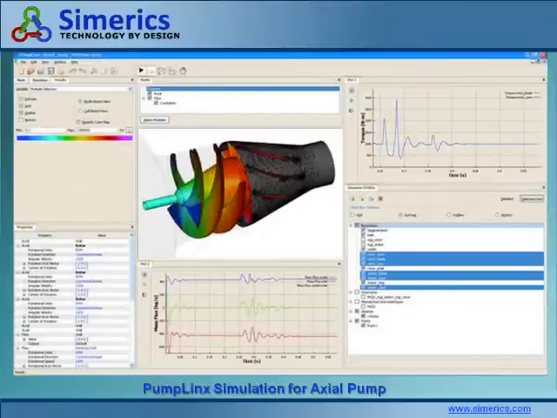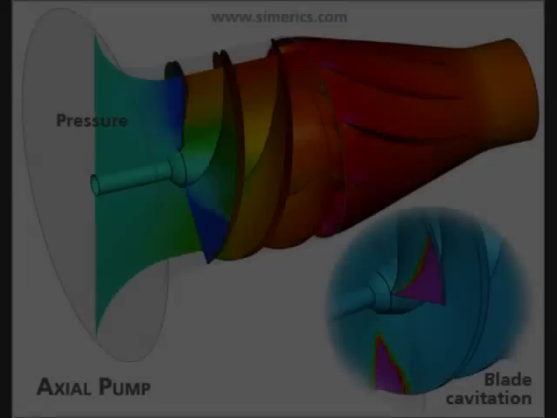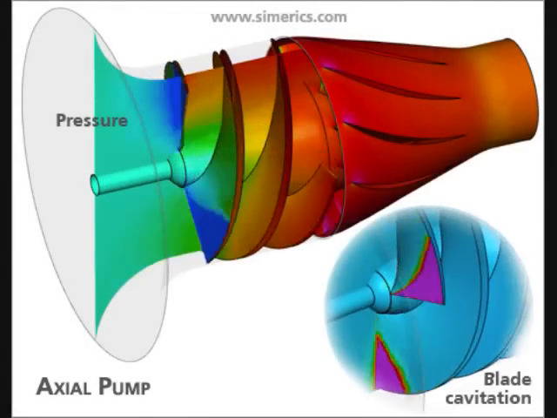The type and extent of the data produced are the same as would be generated by a well-instrumented hardware test with extensive flow visualization. These data include flow rates, streamlines, pressures, particle tracing, loads, torques, power, efficiency, and the important effects of both aeration and cavitation on pump operation and durability.